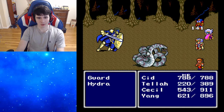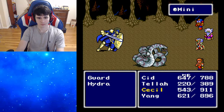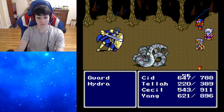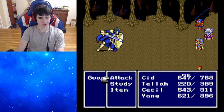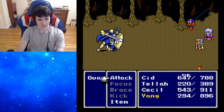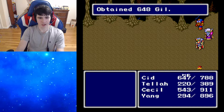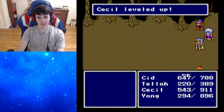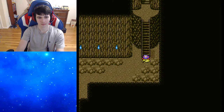Okay, I was gonna run his attack on that one. Okay. And yeah, he's becoming small now, as the mini mushroom is basically poison. Dude, look at this one, it's so small. Oh yeah, about that. Yang doesn't even look like himself either. I mean, he almost looks like some tiny girl when he's mini. In fact, so does everyone when the mini spell's cast on them.